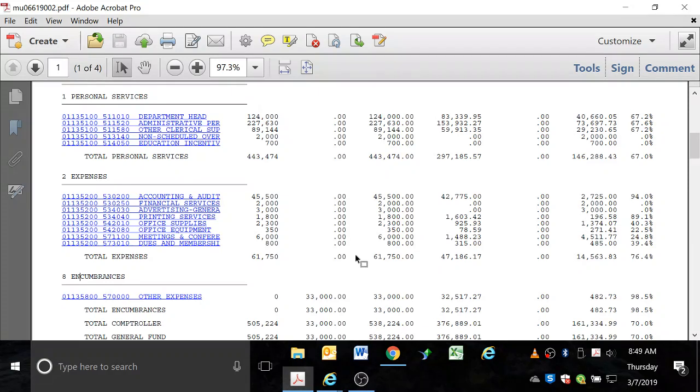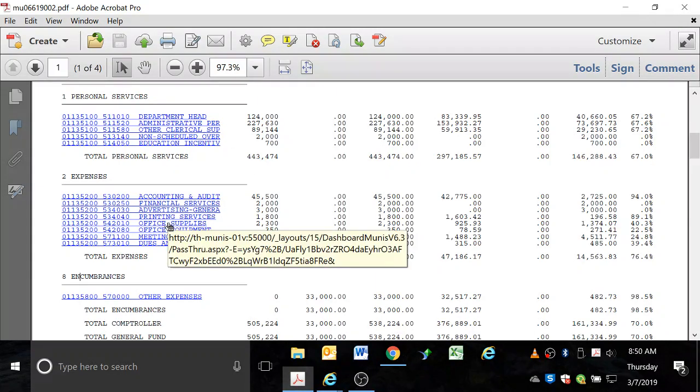Now, we're going to go a little bit further. I'm not going to go into any great detail. We'll leave that for another day, but I want to show you how to get the detail even further. We want to know what's in these accounts. So, first thing we're going to do is see what right here they've created. The program has created account links. These links are very handy. I will show you what I mean.